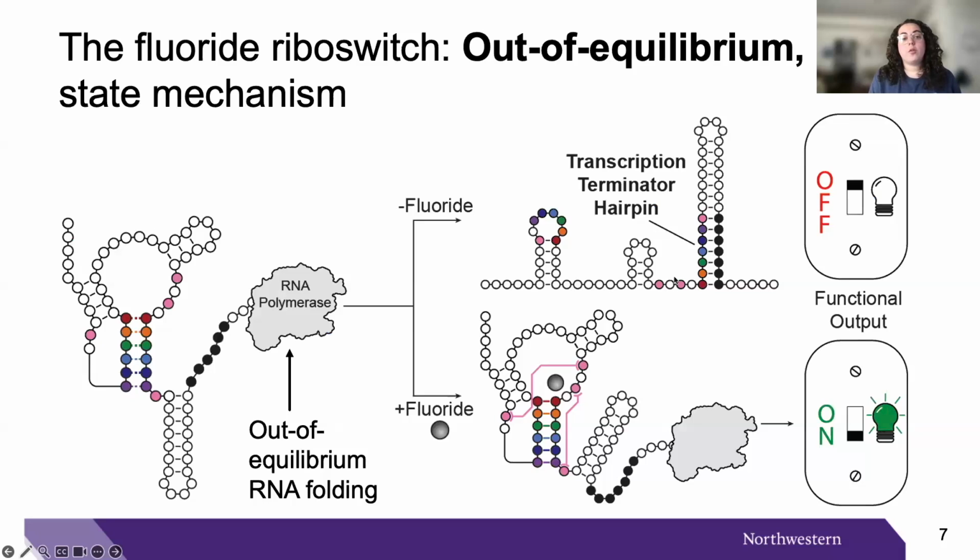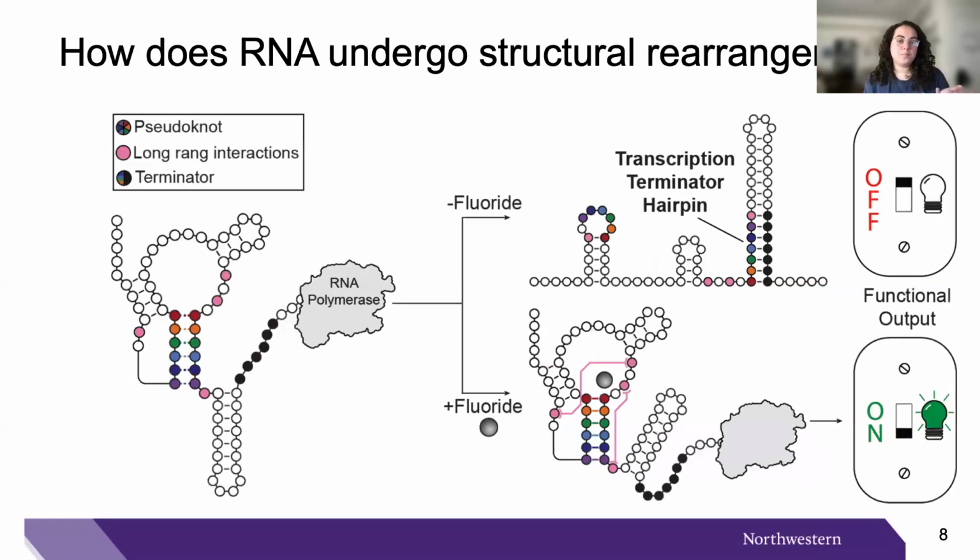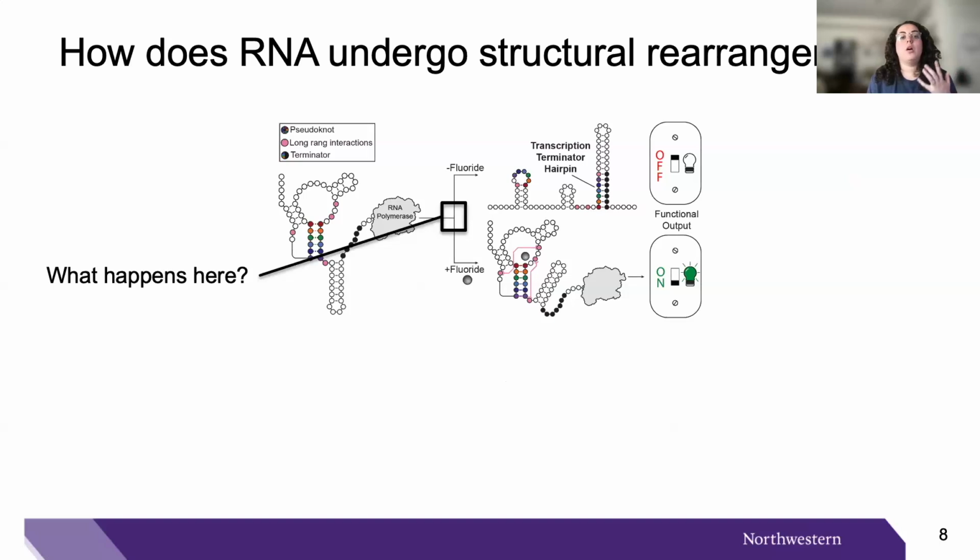So really, when I'm thinking about the fluoride riboswitch, I'm thinking about this out of equilibrium transcriptional folding two-state mechanism that's going on. And this is what my lab gets really excited about studying: how does a simple ligand, as simple as the fluoride ion, influence this juncture point between when the fluoride riboswitch is either going to undergo a structural rearrangement and stop transcription, stop this whole cellular process, or allow the stabilization to be influenced by a single ion and allow the cell to keep making this gene? We hypothesized that, frankly, it was due to the pseudoknot, as in the title of my talk.